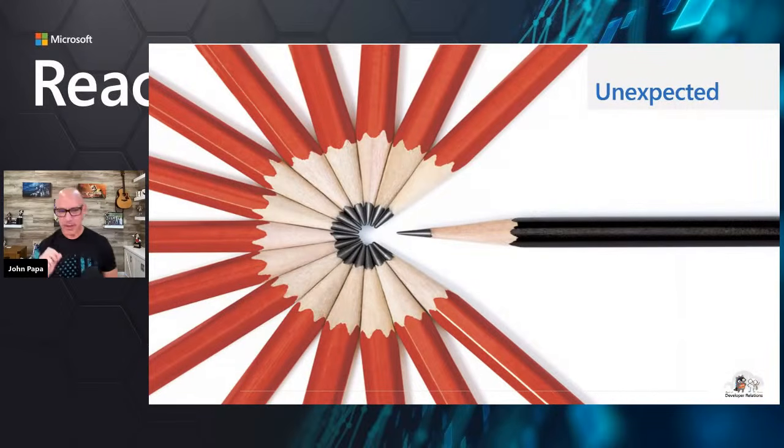The second thing in the success, so we had simple, now we have unexpected. Unexpected is all about our human brains. Our human brains are built to recognize patterns. Have you ever listened to music where you hear a tune to a song you've never heard before? You start hearing the tune and the melody, but you can start to predict what that melody is going to be. That's intentional because they want you to follow along and pick up on that pattern.